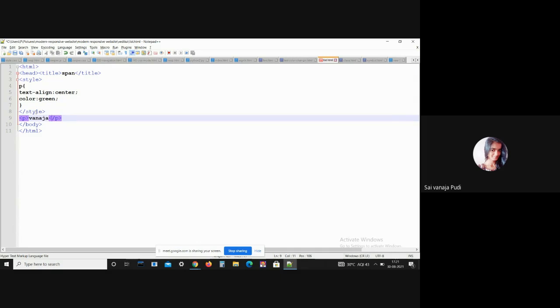Here I wrote something like this. Let me give a paragraph here. Let me give border radius, that is 25%, and here I'm giving a percentage. You can even give a length also. And now let me add my div tag. You should close your div tag. Sorry guys.